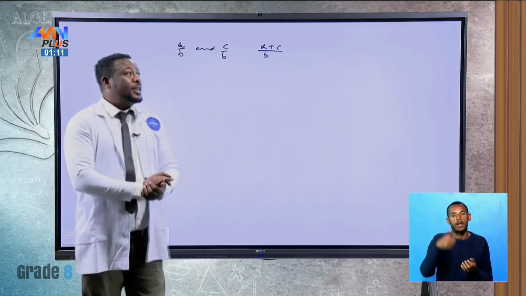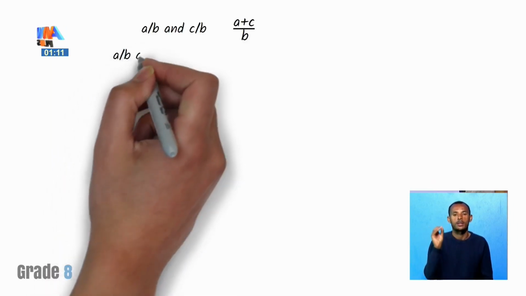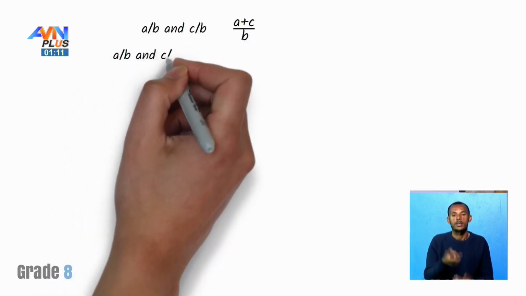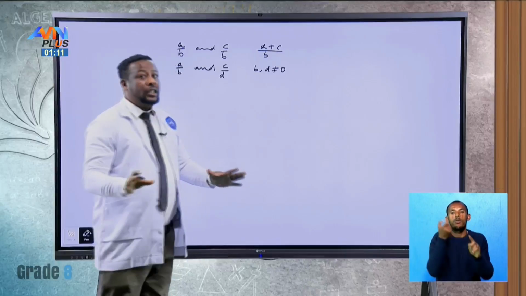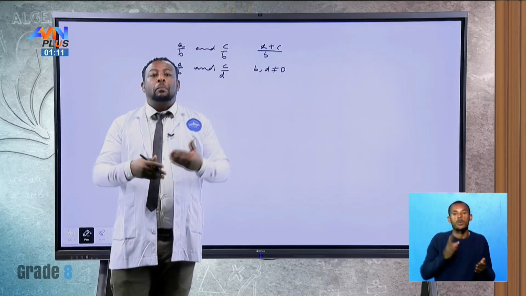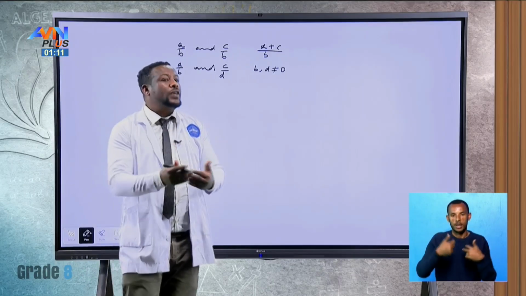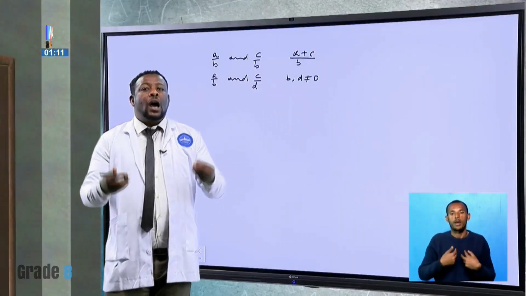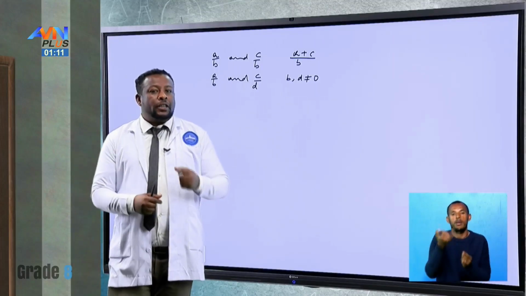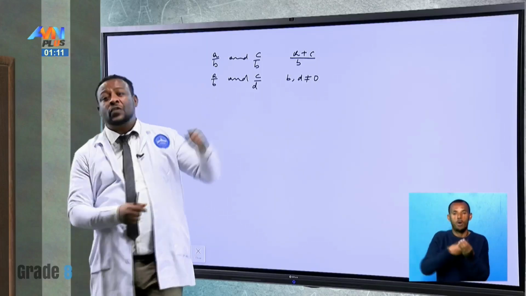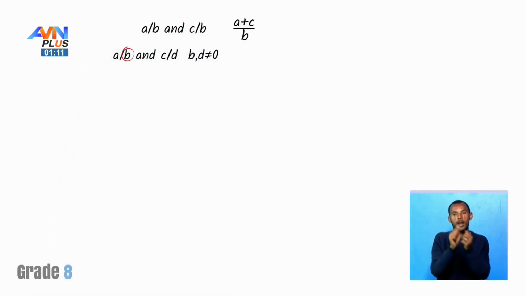The other one is you may have two fractions a over b and c over d. Okay, in this case, both b and d should be a number different from 0. Especially in this case, we need to take positive denominators. Whenever we have two fractions having different denominators, we have seen how to add these two fractions using different methods. If you remember, the first method that we used to add these two fractions is taking the LCM of the denominators b and d, okay?